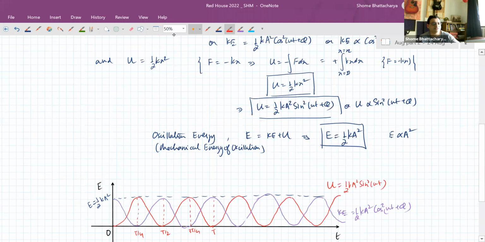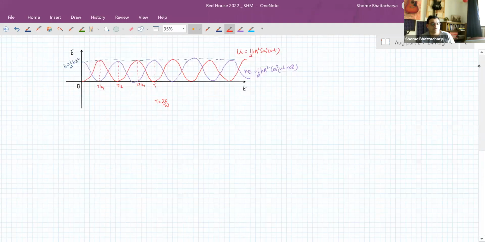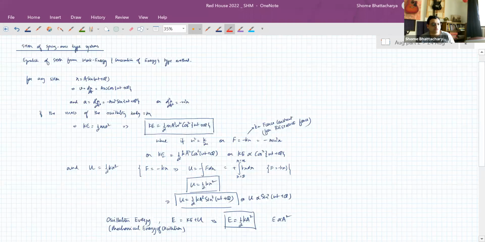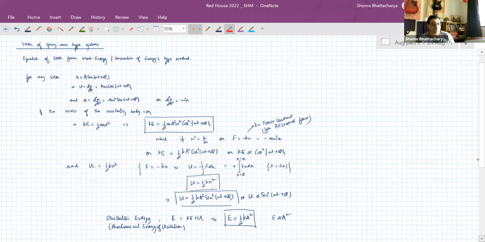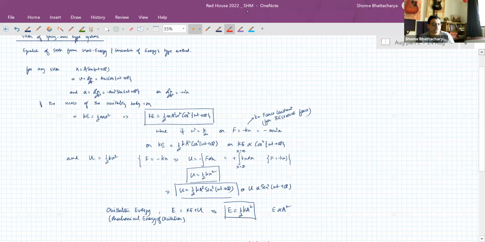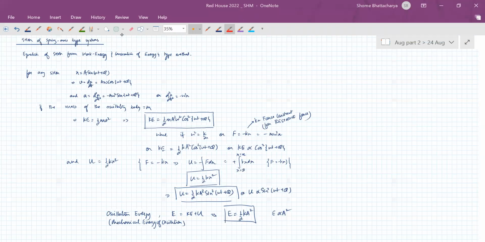I'm just minimizing this for a moment, just go through this. We'll also see the relationship of energy with respect to position, and from that how to derive the equation of SHM from the work energy method. So we'll come to that also. But just go through this section once and let me know if there's any doubt, or take down the key points.